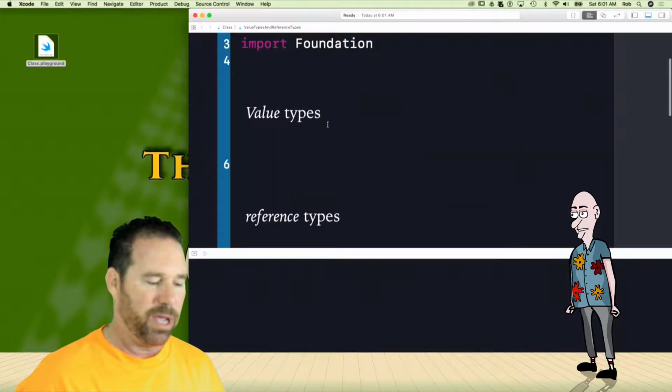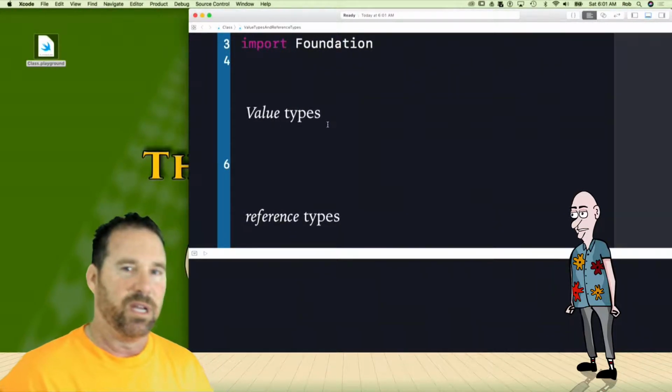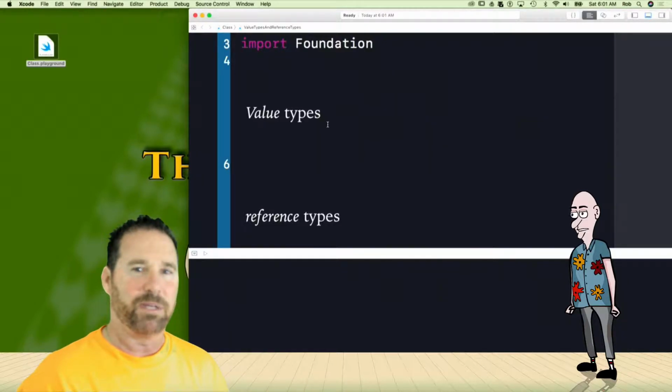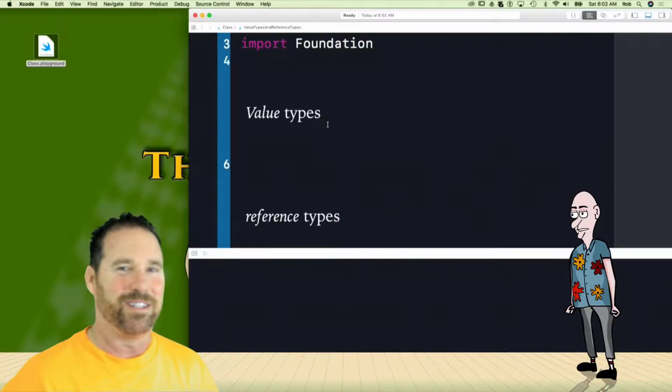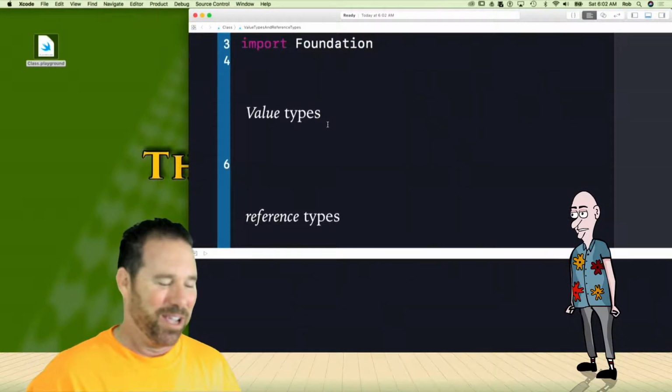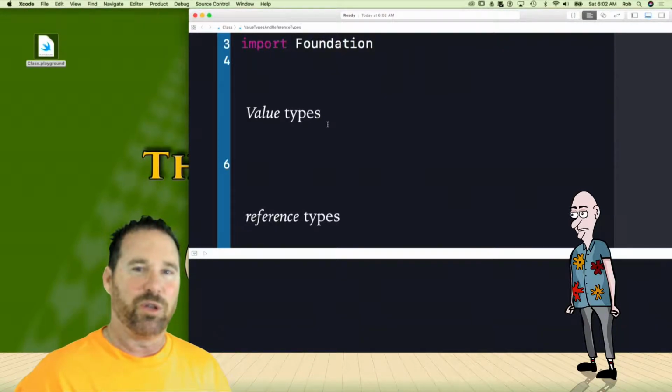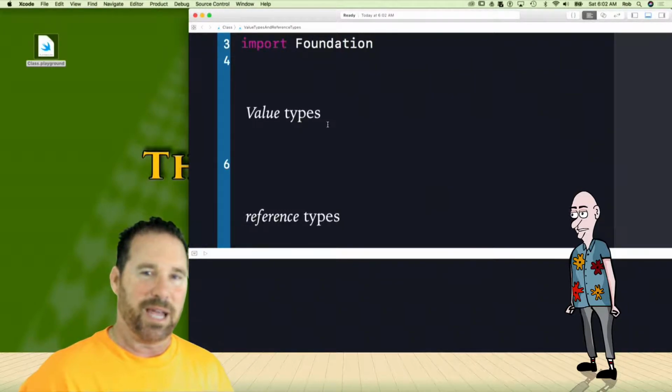So we have two types of memory locations or values in a program. We have what's called value types and we have reference types. Value types are variables and data that's kept on the stack memory. And I'm going to talk about that in a special little segment coming up. And then reference types are objects created on the heap. So there's two types of memory, stack and heap memory. Let me start by trying to give an analogy of two kids, two different ages, and I'm going to show you where we'd store their ages, both on the stack and the heap.